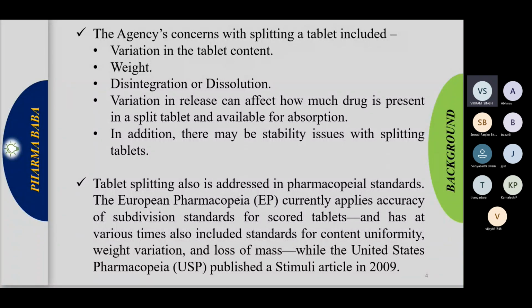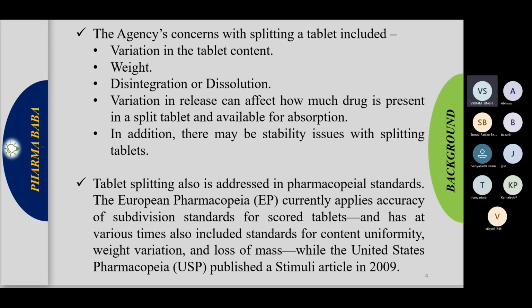So if dissolution differs, absorption will differ, and therapeutic benefit will be compromised. Apart from that, variation in release can affect how much drug is present in a split tablet and available for absorption. If the tablet is not properly split, then ultimately absorption will also suffer. In addition, there may be a stability issue with the split tablet, because in the US they dispense tablets and give them in the pharmacy dispensing container. So if the stability of the split portion is not studied properly, then a stability issue may also happen.